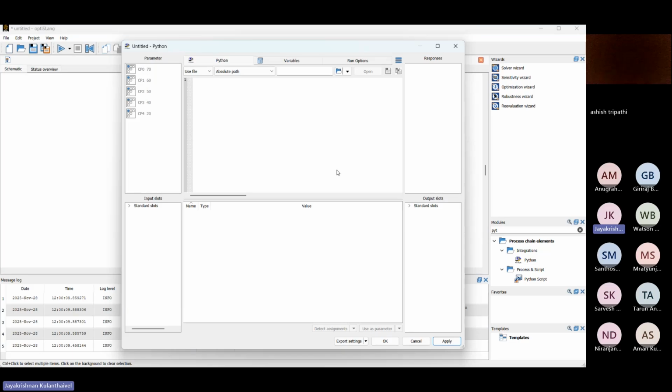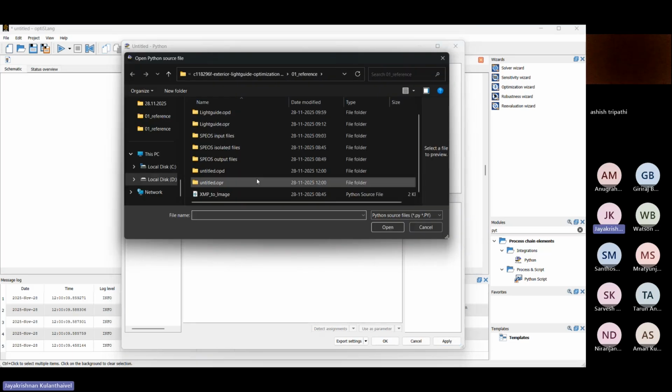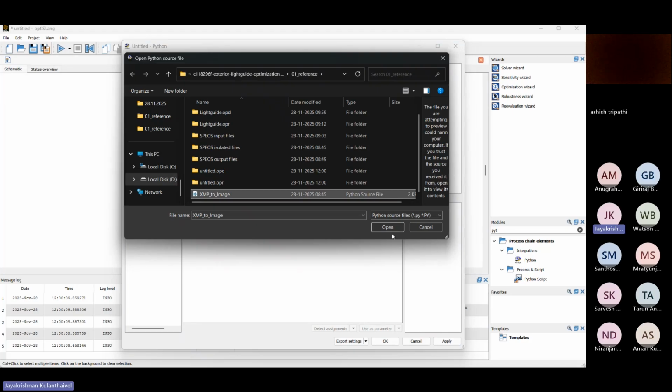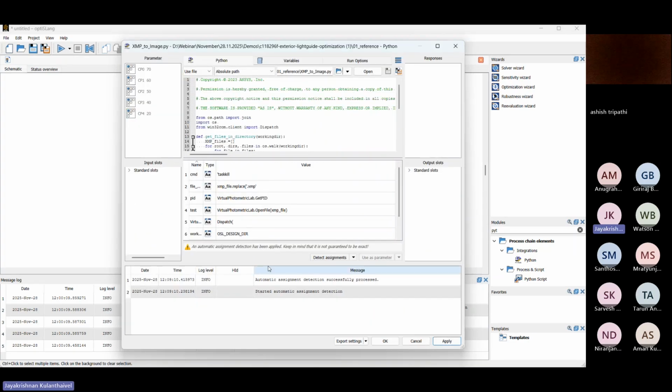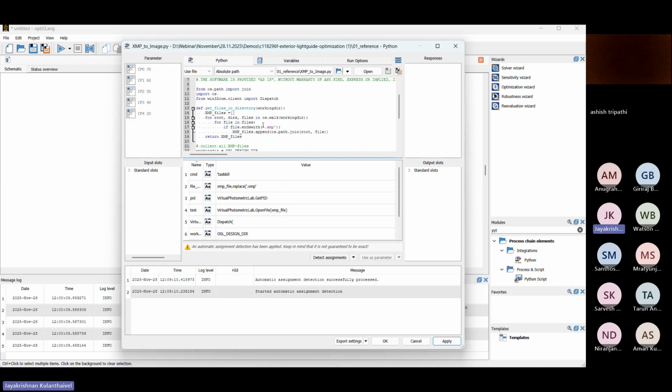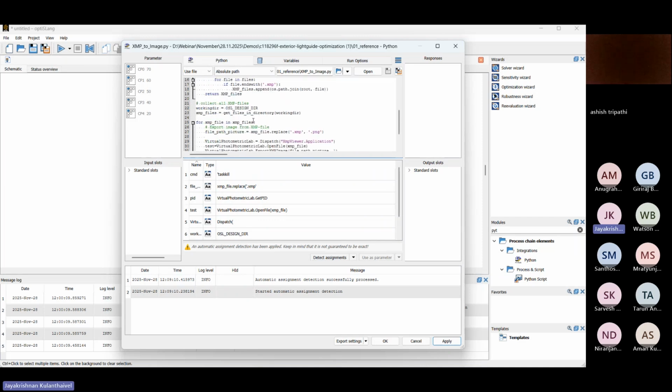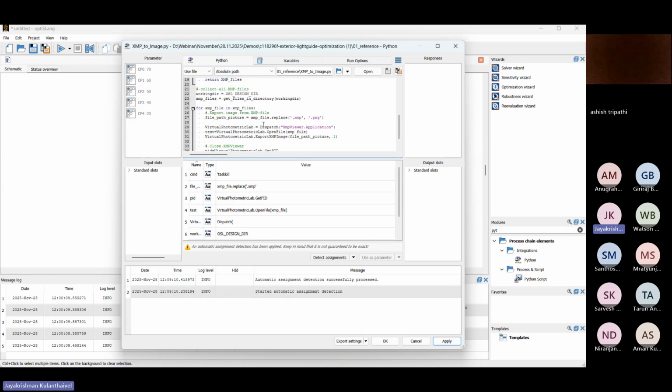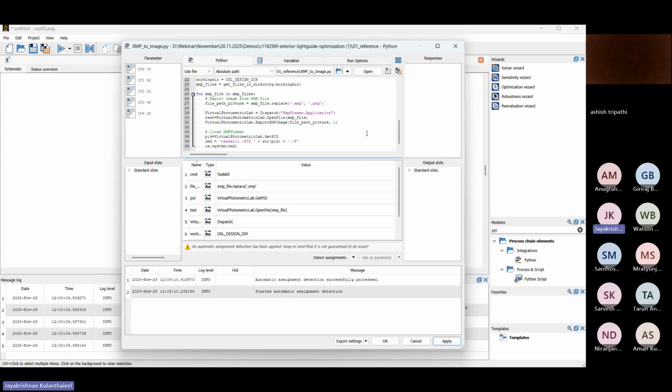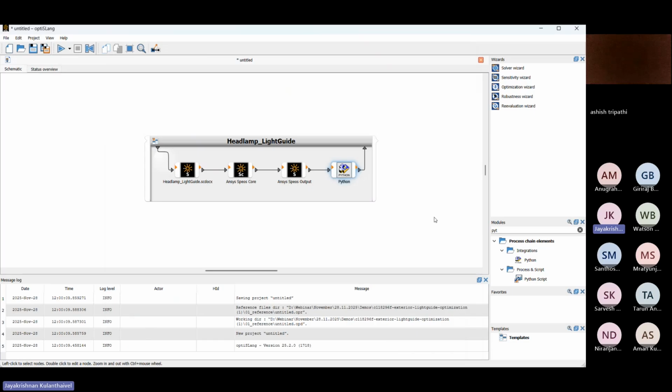If you click on it, we have imported the model, but we haven't used any Python file. Let's navigate. We have a Python file like this, for which we have already written the code. You can also write a different code as well. If you open it, you can see this is the code. It will read the XMP file and convert these XMP files into PNG format. That's what it will do. So that's it. Now we have set up a complete workflow.